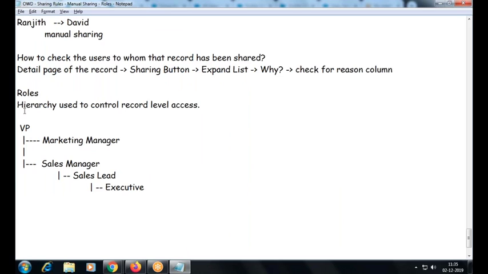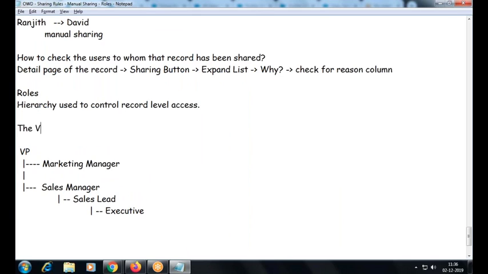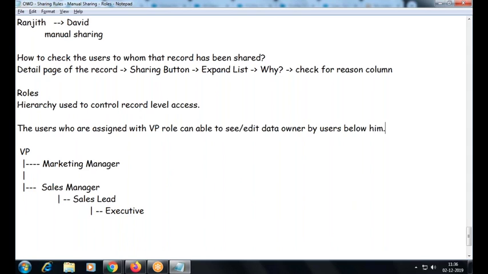So what does it mean? The VP, the users who are assigned with it.